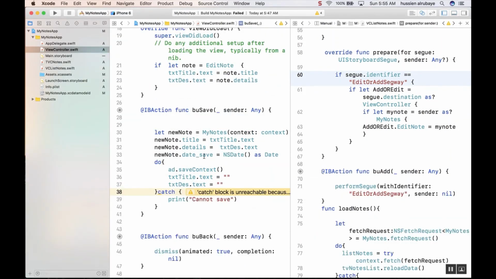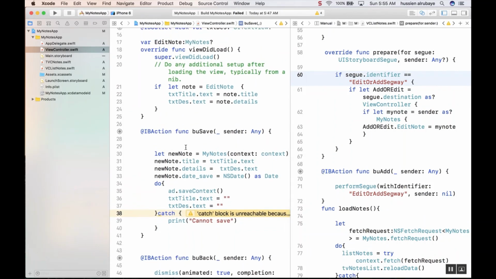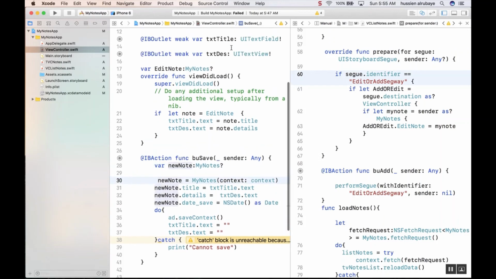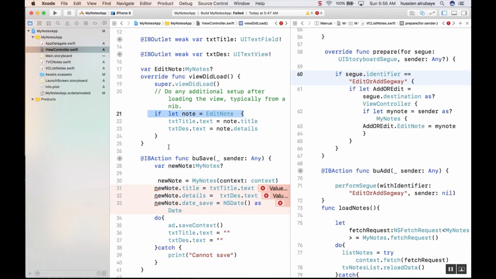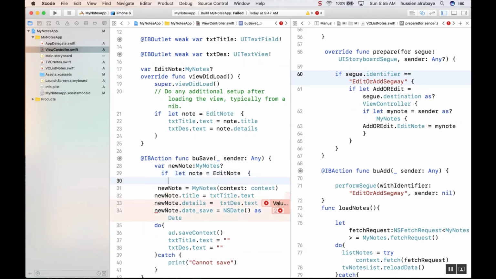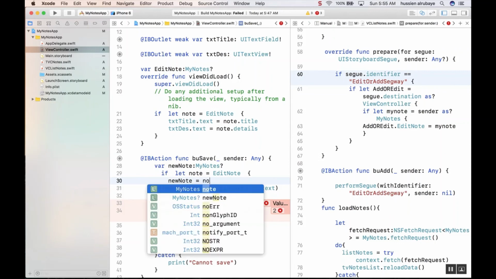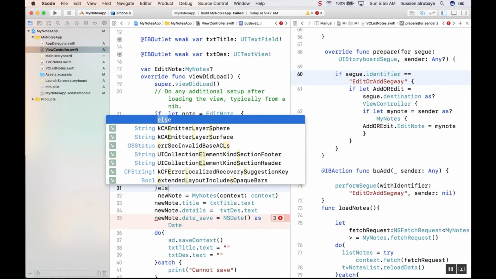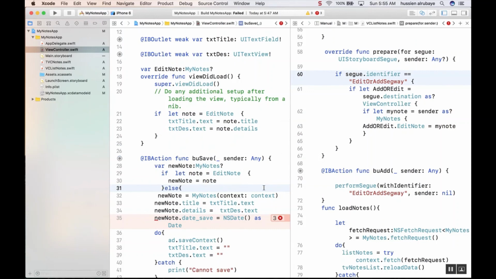Okay. I think I'm missing one final thing. So this is a new item. So let me just suppose it will be here, should be part of my note, okay? Which by default will be a variable. So this new item has two cases. Either I have the edit process, so this new item will not be a new item, it will be an edited item, so it should have the note value, else it should have this case value.